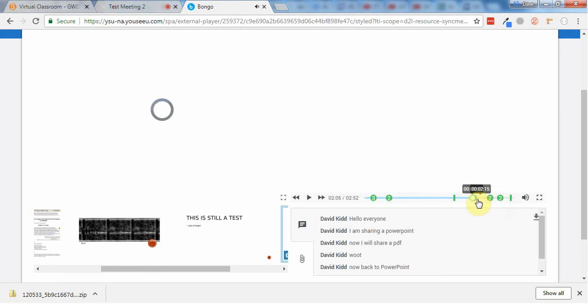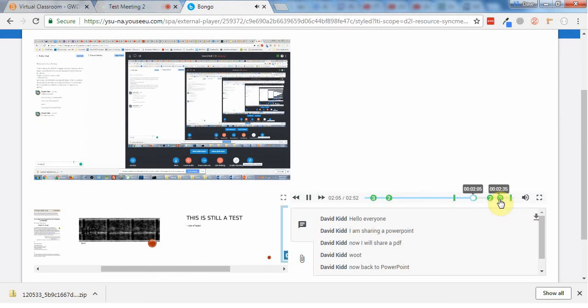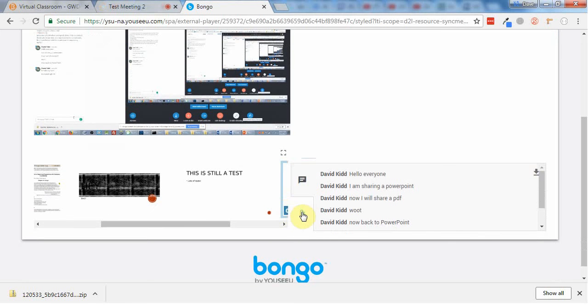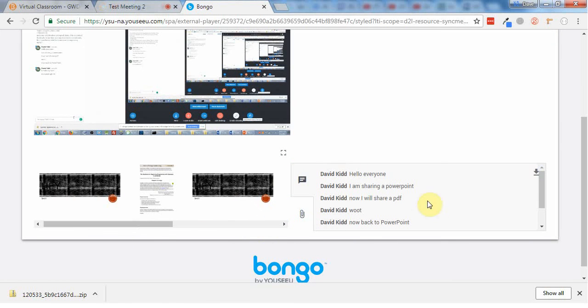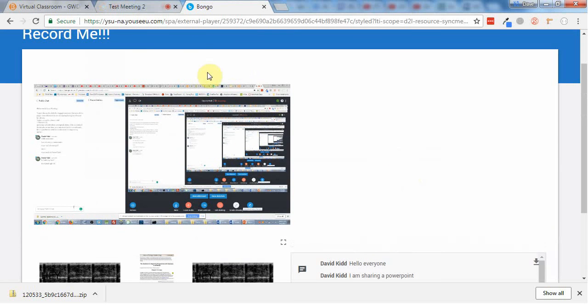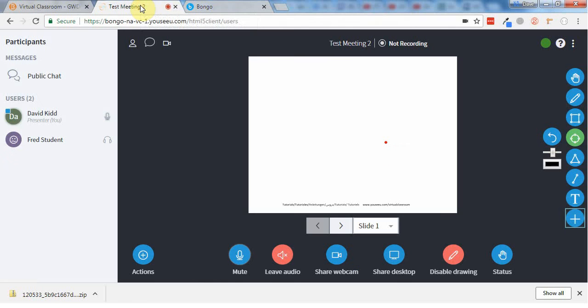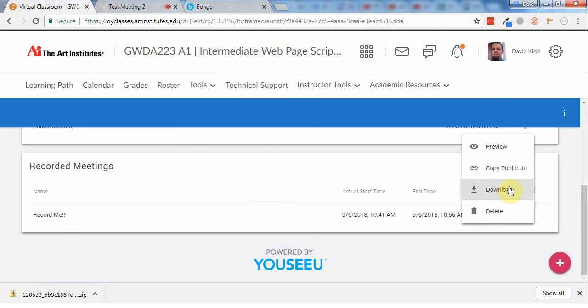Anyways, so you have these little dots when things basically change or happen. There I'm sharing my screen and so forth. So this would be what students would see. And I really like this actually. It's kind of cool how the files are there, right? You can easily go through the different parts of the presentation. You can see the screen share. You can see everything they're doing all in this little recording. Okay, and then you can download it.